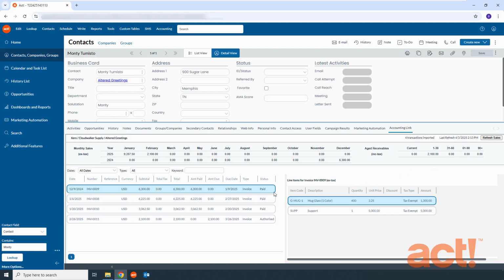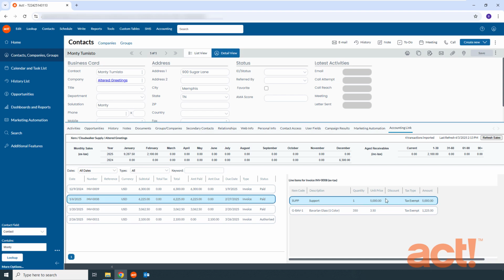The top left area shows our monthly sales broken down by years as rows and then by months as columns. The top right shows our aged receivables, or invoices that the customer still needs to pay, broken down by 30-day past due increments. The lower half of our screen represents transactions. You can use the slider in the middle if you need more room. The left side shows me individual transactions with dates, amounts, and status. When I click one of the transactions on the left, the lower right area populates that with individual line items that make up that invoice.